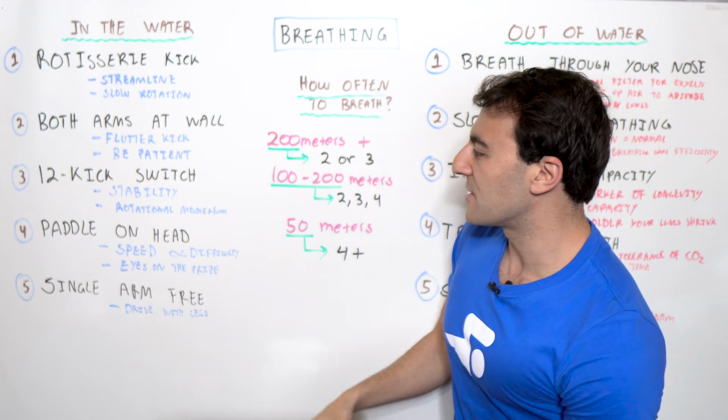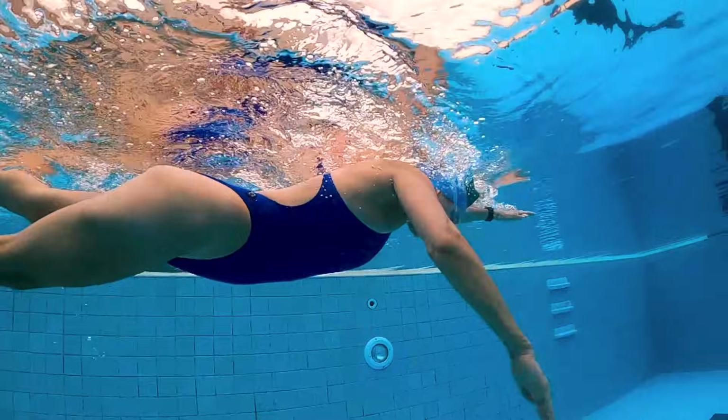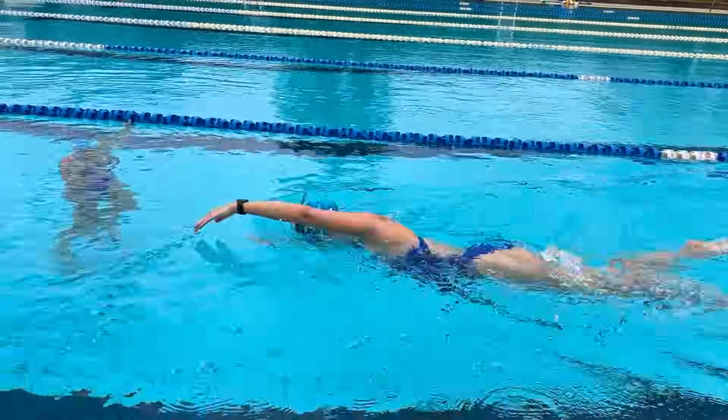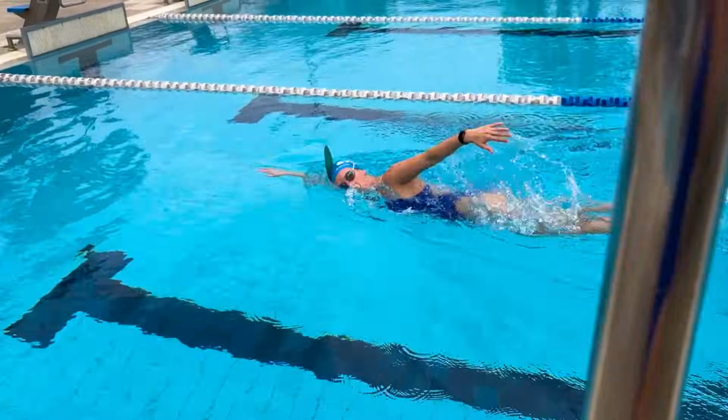Now, the fourth drill I like to do is the paddle on the head. Now, this one really is a little bit more of an advanced drill if you're already comfortable breathing on your side, but this is really focused on developing speed in the breath, because if you're doing this drill slow, it's gonna be very difficult to be able to swim with the paddle on your forehead.